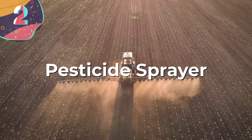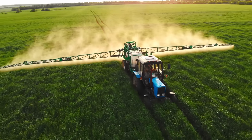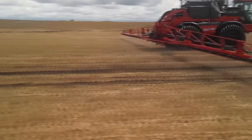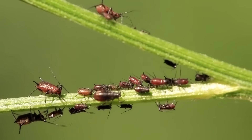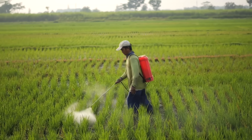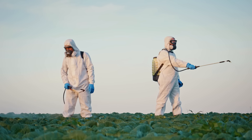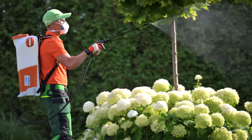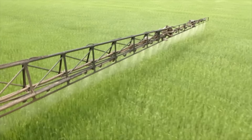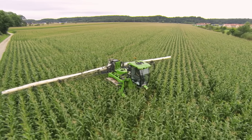Number 2: the pesticide sprayer. However much we may like the idea of using as few chemicals in food production as possible, the unavoidable truth is that to produce enough food for everyone, they're hugely important. Some of the most important are the pesticides that prevent crops destined for our plates from being consumed on the farm by swarms of insects. There was a time when farmers would have to go around the field and spray every plant from a portable tank, but this created issues: uneven coverage meant some plants weren't protected while others had too much, and whoever was spraying would likely inhale some of the chemical, leading to serious health problems. Mechanical pesticide sprayers have therefore dramatically changed things, with modern sprayers designed to deliver the right amount of pesticide evenly and at the correct pressure to the intended target.